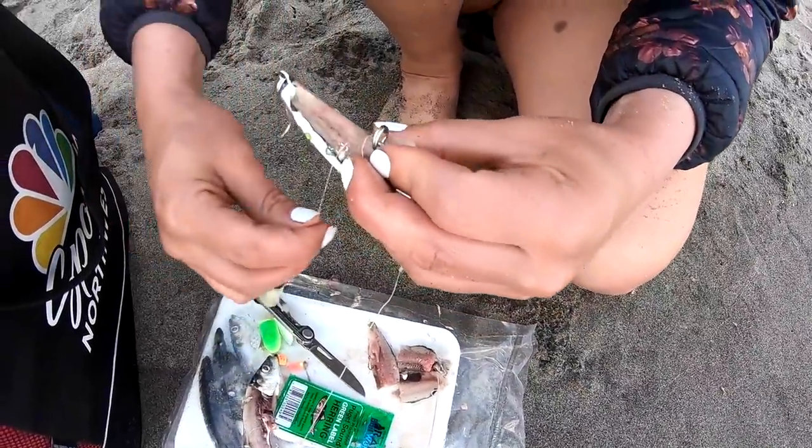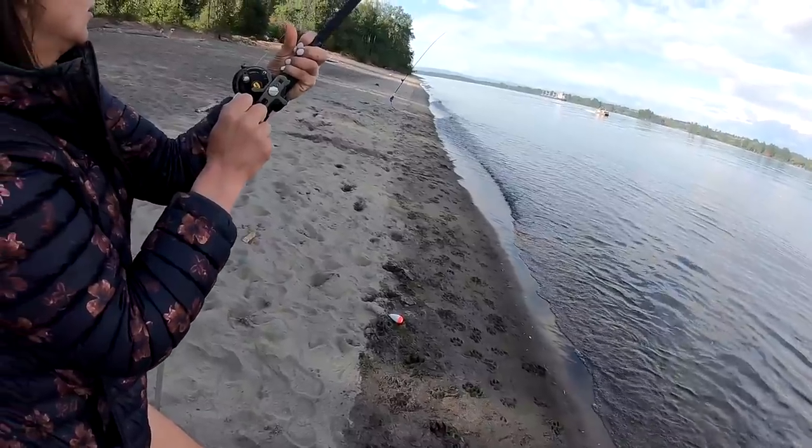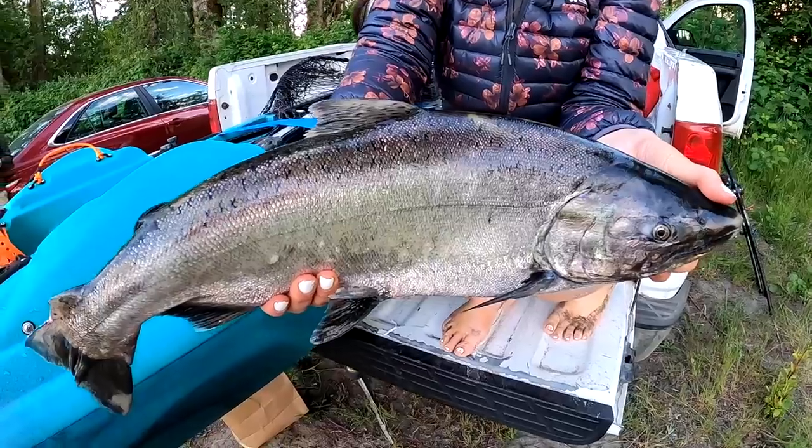Adjust where your wrap's laying on the plunk. Oh, come get it! Yeah, that's a bite. Go, go, go! Salmon dance for that.